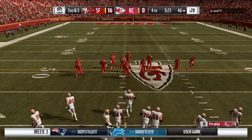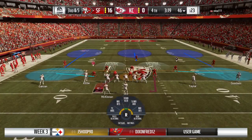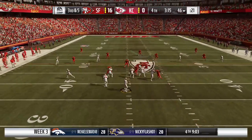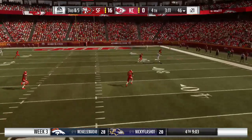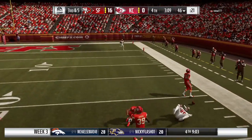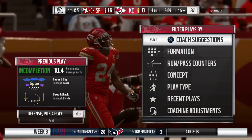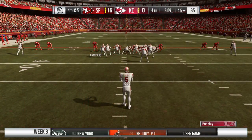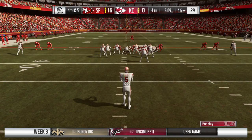The Niners on 3rd down, not quite 50%, 4 for 9. This will be 3rd and 5. From the gun, it's Garoppolo, going up top, and he couldn't hang on to it through the contact. Incomplete. Even without a ton of pressure in his face, it just shows how difficult it is to pick apart his own defense. Those guys are sitting back, and they're not playing receivers as much as they're playing the eyes of the quarterback and when he delivers the ball.